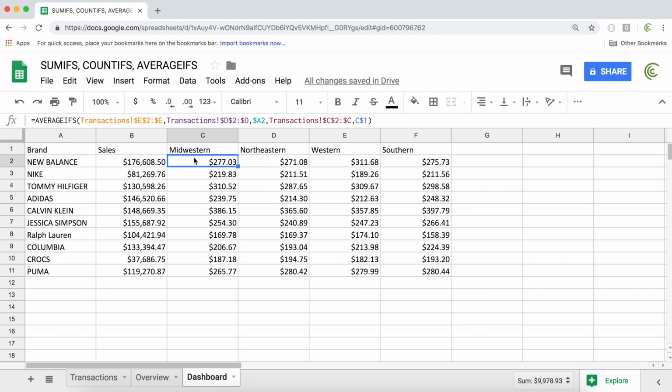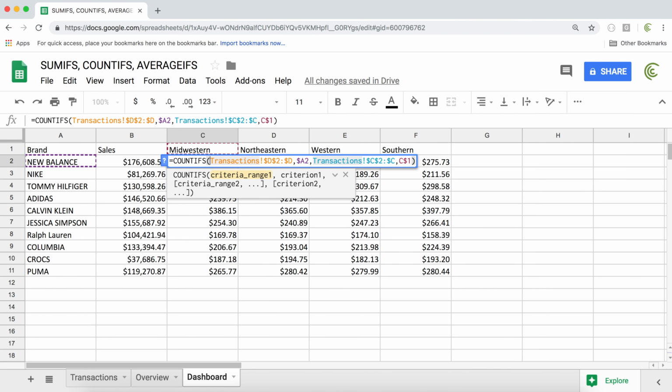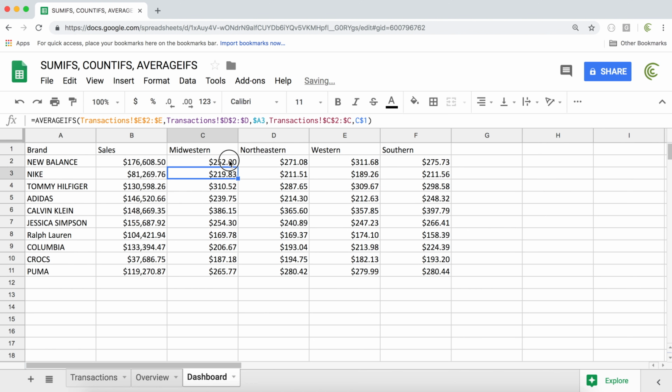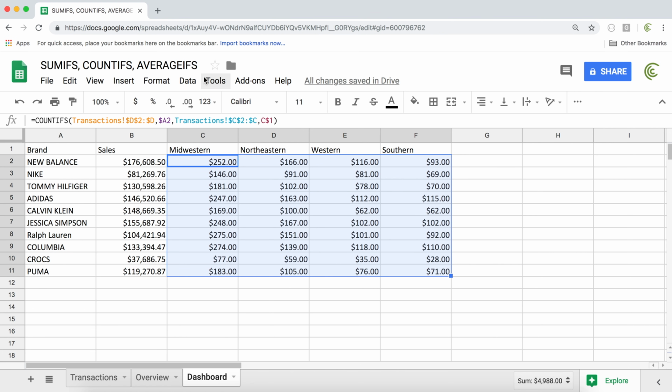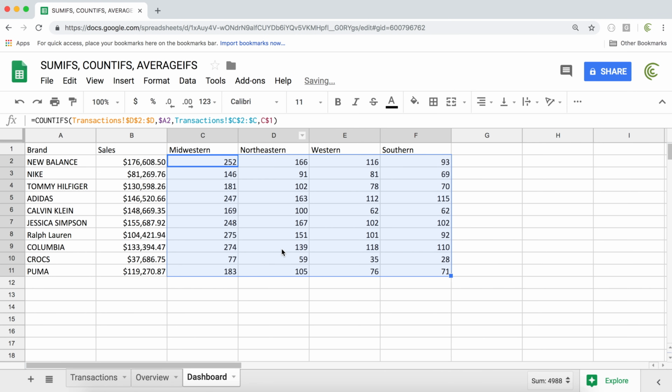And finally, if I wanted to get the count, instead of AVERAGEIFS, that would be COUNTIFS, and we would remove the first range, that's the sum range, right before that comma. And then I can just simply drag this right and drag it down, and since these are total number of sales, we should be using a different format for that.